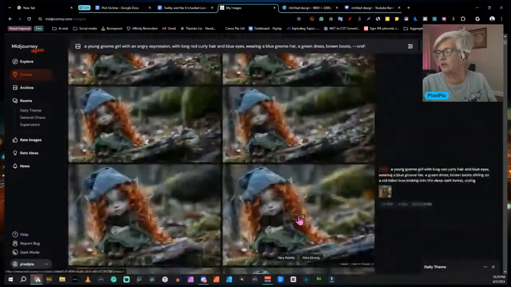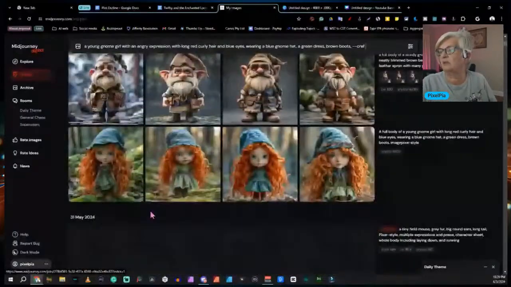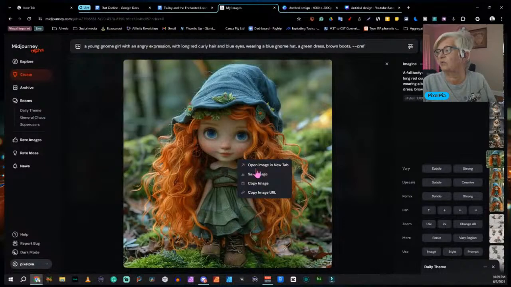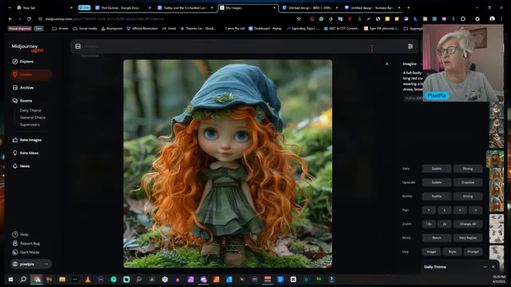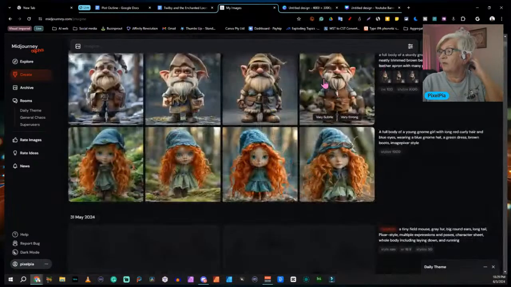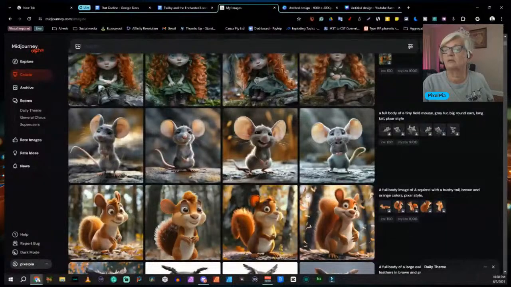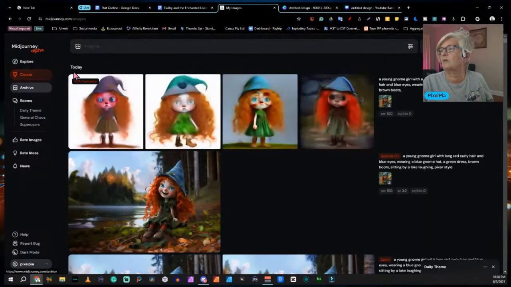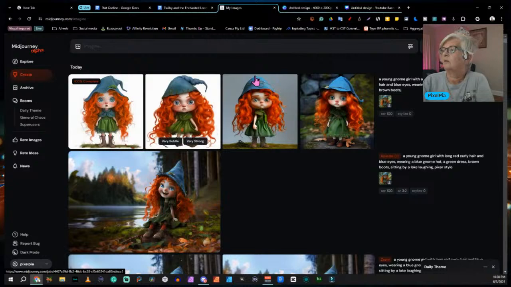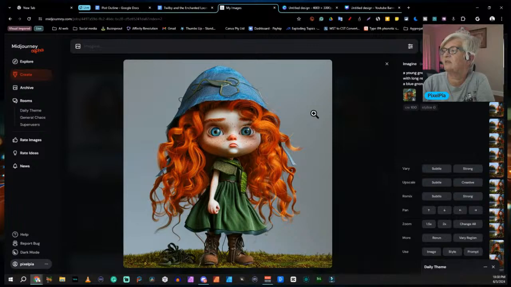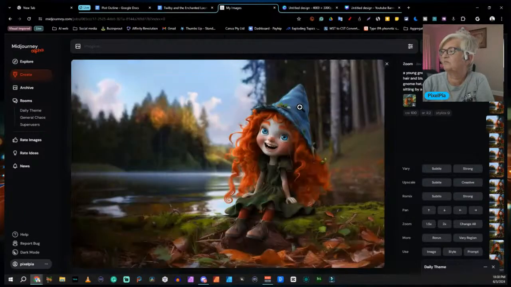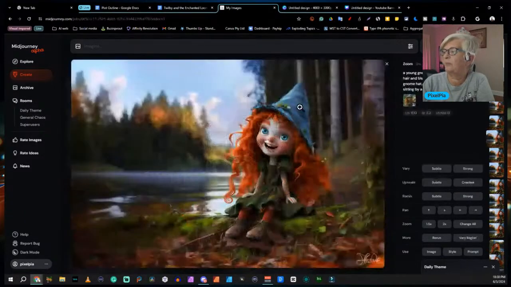So once again, I have to scroll down to the image I want to use as reference, copy the URL, paste it, and then character weight 100. And again, I forgot to say Pixar style, but we can see that she is angry. And here she is happy.